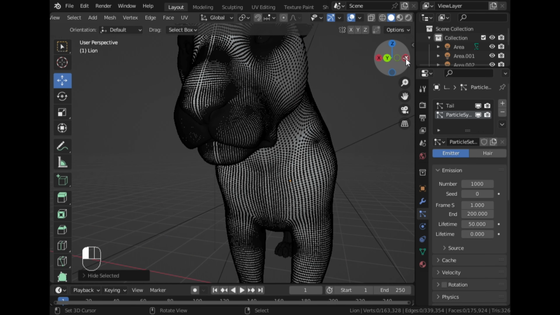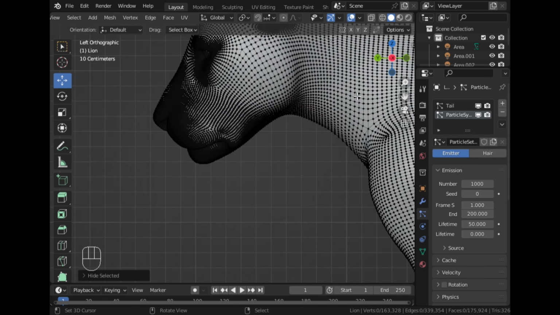Now let's select the areas which will be covered by the fur. Here I have selected the whole lion, and now we will deselect those areas where the fur will not be applied. Around the mouth and the nose, where the fur will not be applied, you can deselect those areas. Even the areas around the eyes and the inner part of the ear won't have any kind of fur.